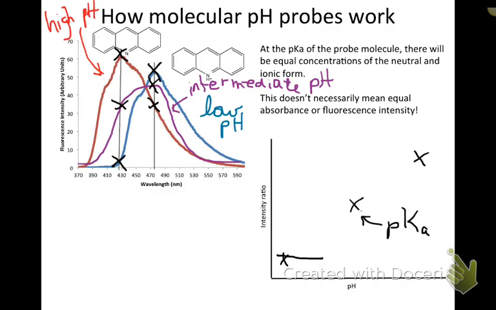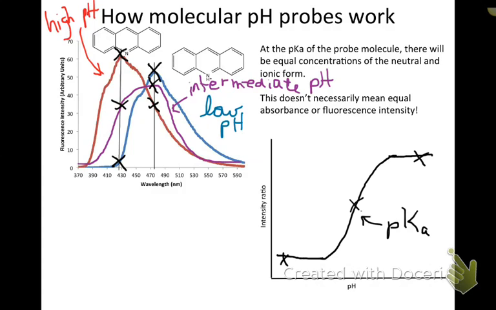Likewise, when we start off at a very high pH and decrease it, you will also see no change in the intensity ratio. This is because when we are far enough away from the pKa of our molecule, that molecule exists almost completely in either the ionic or neutral form, depending on whether we are at low or high pH. However, near the pKa of the molecule, you will see a dramatic change in the intensity ratio as the pH changes, which will result in a curve that looks like this. And this looks exactly like what you would expect from a pH titration curve.